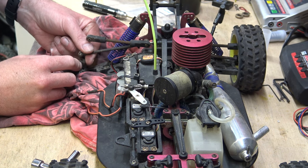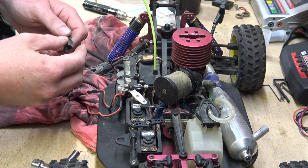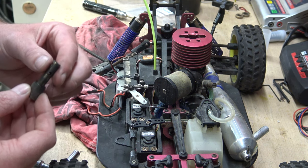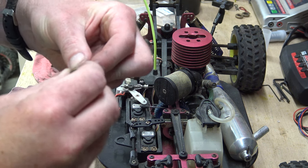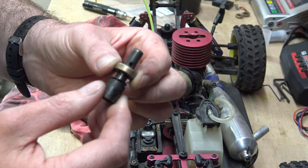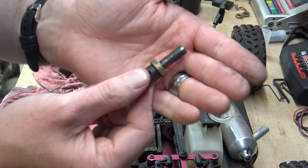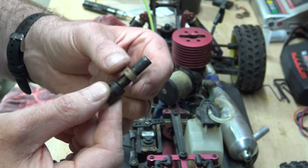Now, it goes without saying that if I was doing this properly, I would also be replacing these. That goes for the front and the back. The reason being is because these aren't actual bearings. So this goes on there, and then that spins on there. There's going to be a certain amount of wear on here. This is obviously going to wear more, that's the whole point of it. This is made out of a material that will wear a lot faster. It's a lot softer than the mild steel that these are made from.